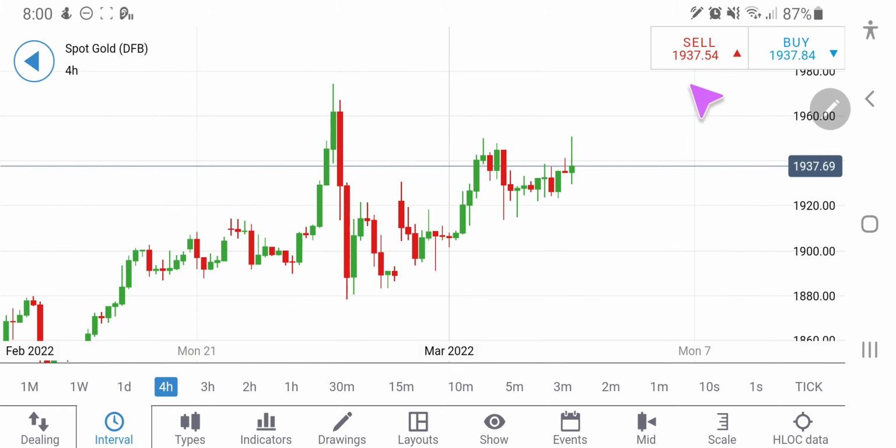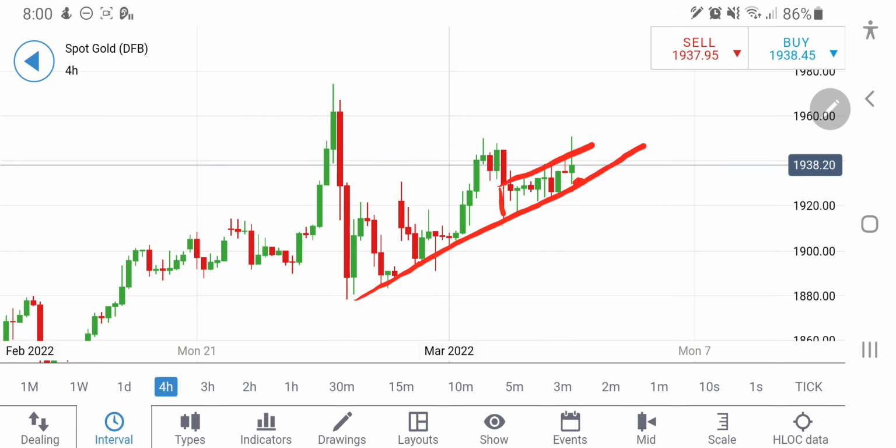On the 4-hour charts, many times in yesterday's analysis also I told that gold is taking support from this channel, and it is again taking support at this channel. Now the support is lying at around the 1930 zone. Also look at this, it is trying to consolidate within this zone, and if it breaks here at 1940, definitely it is going to fly, and this time the targets on the upside are high, towards 1965 and 1970 levels. Possibly it can achieve these targets, if not today then tomorrow, but it is going to achieve this target at the 1965-70 zone. It is trading very precisely in this channel. See how beautifully the lows are well connected here.